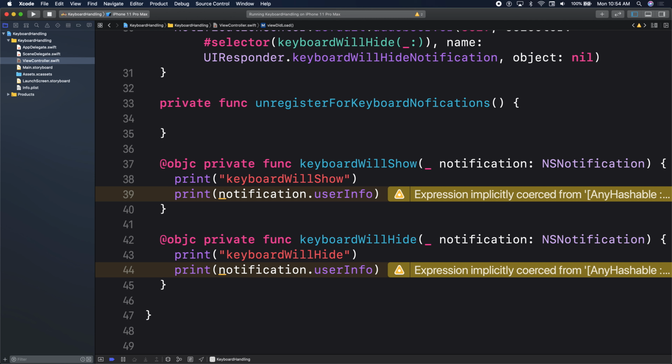Yeah, go ahead. So we iterate for the observers. Essentially, as soon as that function's called, it adds observers throughout the app lifecycle to detect when the keyboard shows up. And it hides, right? Yep. Do we ever have to remove the observers? Yes. That's why I actually put the unregister here. So when you leave the view controller, you're not still listening, right? So here you would unregister yourself.